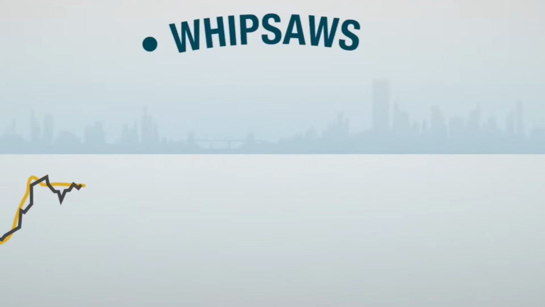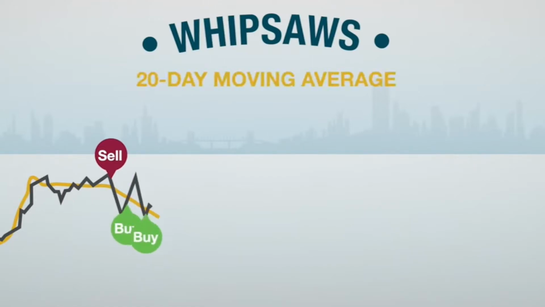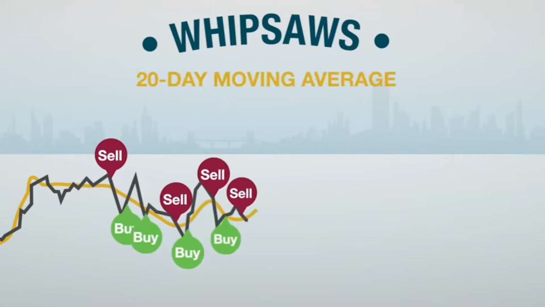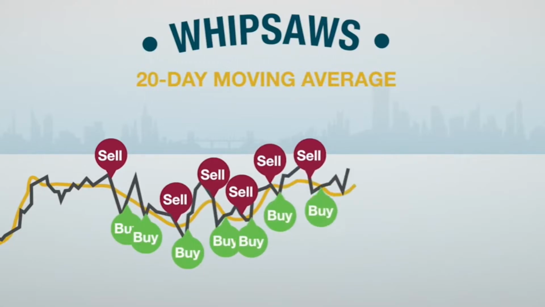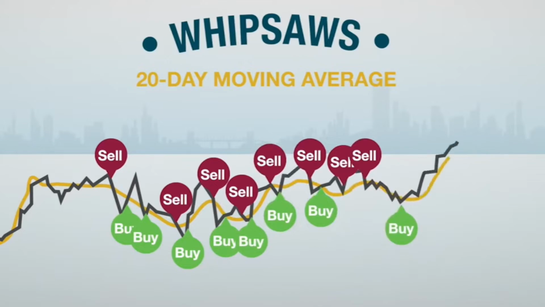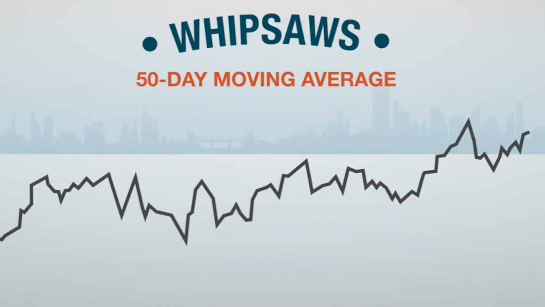Looking at a simple moving average over a short-term time frame can be very helpful, but it has its drawbacks. One thing to be aware of is whipsaws. A whipsaw is when the stock crosses over the moving average, giving one signal, and then reverses quickly, giving the opposite signal. A short-term time frame, like 20 days, usually shows more whipsaws, which is why some traders may prefer to use more intermediate and long-term time frames.